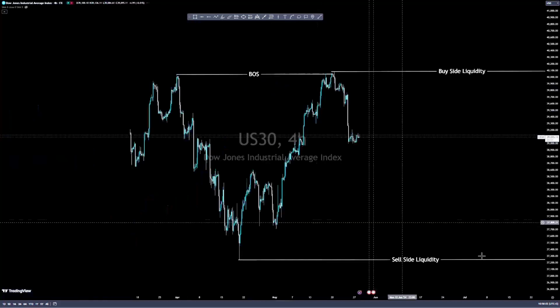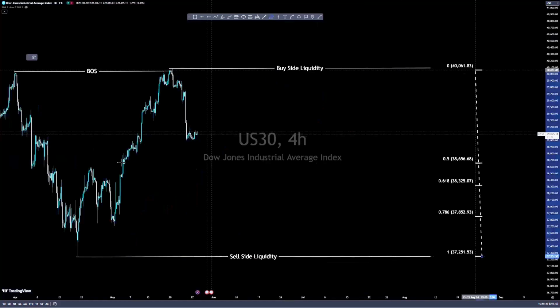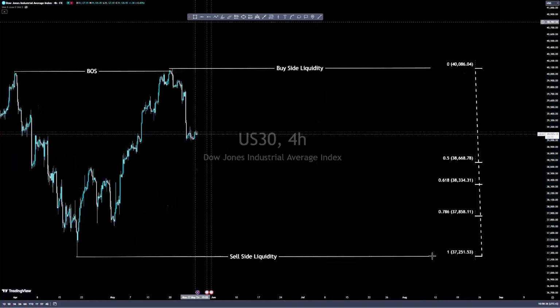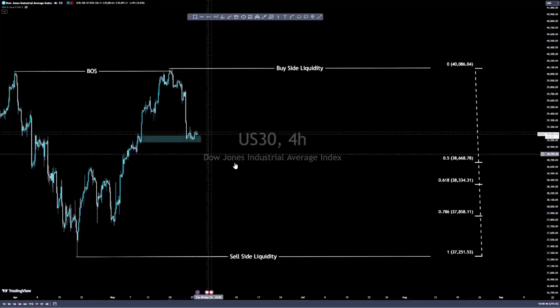If you understand, it's not here. Let me edit it again. This demand zone is not at a discounted level, right? So it kind of disqualifies it as a demand zone. But I'm not saying price is not going to buy from there. If you check price, it's at this demand zone here, and if you look at it, it looks strong because price hasn't broken below it.